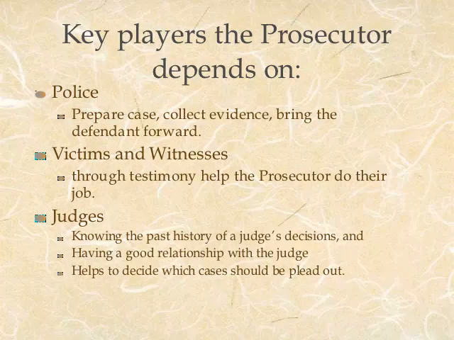Key players that the prosecution depends on include the police because they prepare the case, collect the evidence, and bring the defendant forward. They depend on victims and witnesses because they need their testimony to help do their job. And they depend on judges, and they need to know the past history of judges' decisions, have good relationships with judges, and decide which cases they should plead out and which cases they should go to trial on.